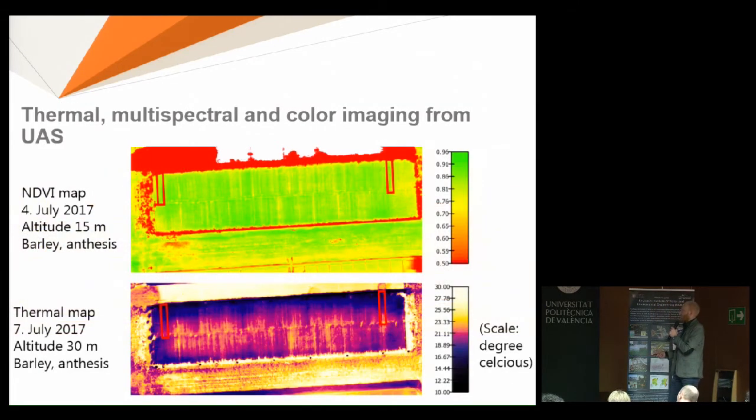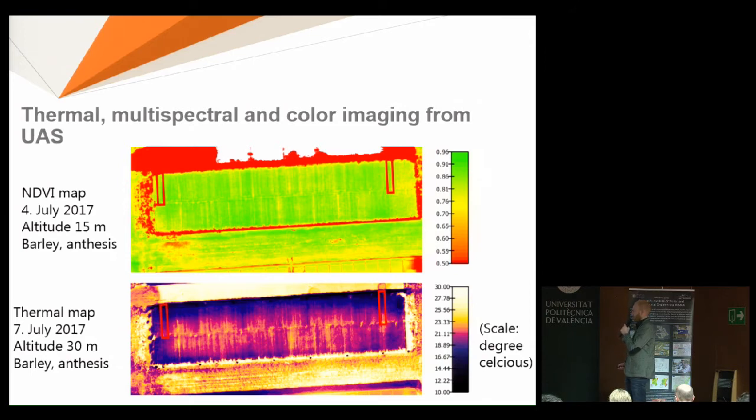So if you focus on this one up here first, this is from the multispectral camera. This is the classical normalized difference vegetation index, the NDVI. Green color is high relative biomass and yellowish is low relative biomass. And we don't see any yellowing in the middle, so it doesn't seem that the crop is affected. These squares just show you where we measured stomatal conductance. So we can't see anything from the NDVI.